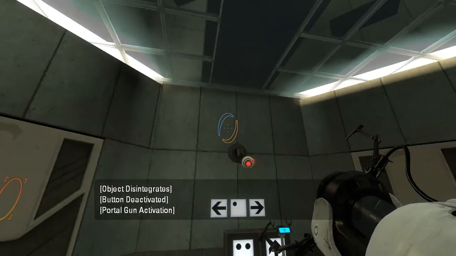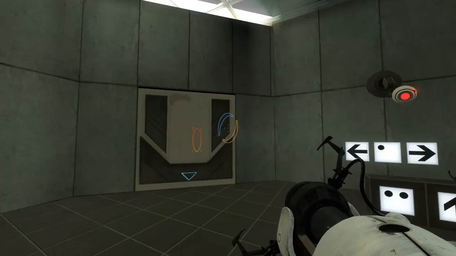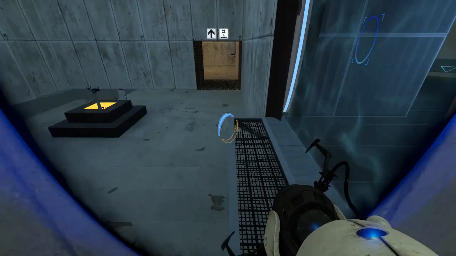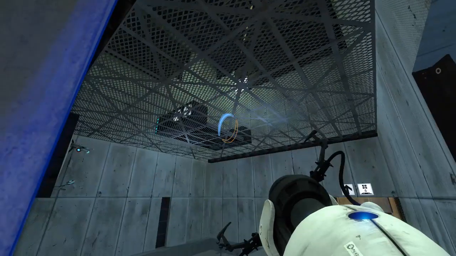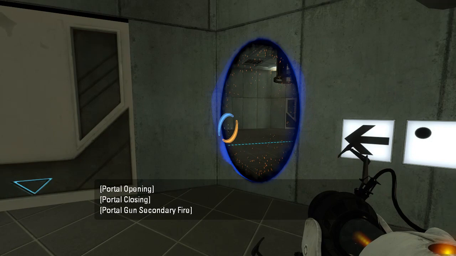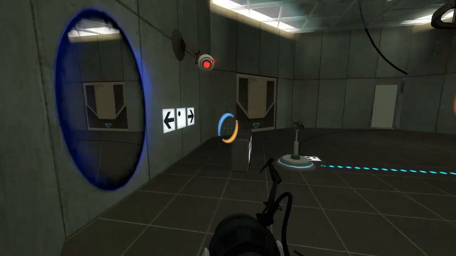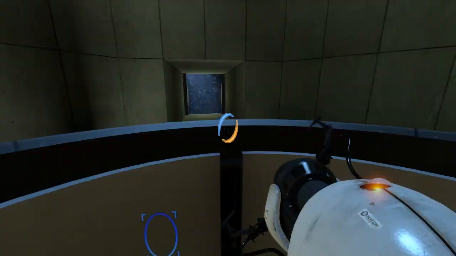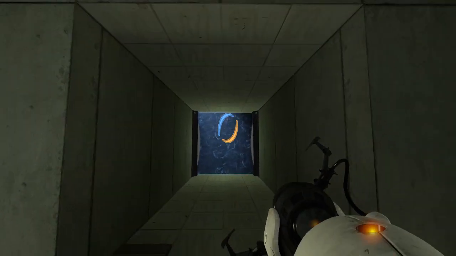I have a dual portal device! Hooray! And, that might be a slight bug, potentially, that it didn't clear my other portal. I'm just gonna pretend that I wasn't supposed to have a portal there. Alright, so. Now that we have a dual portal device, we can go do whatever the heck is up here, I guess.